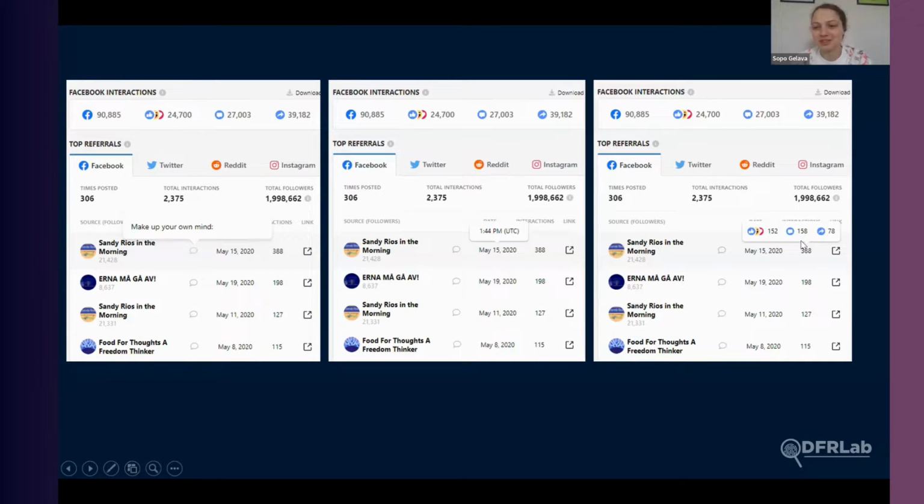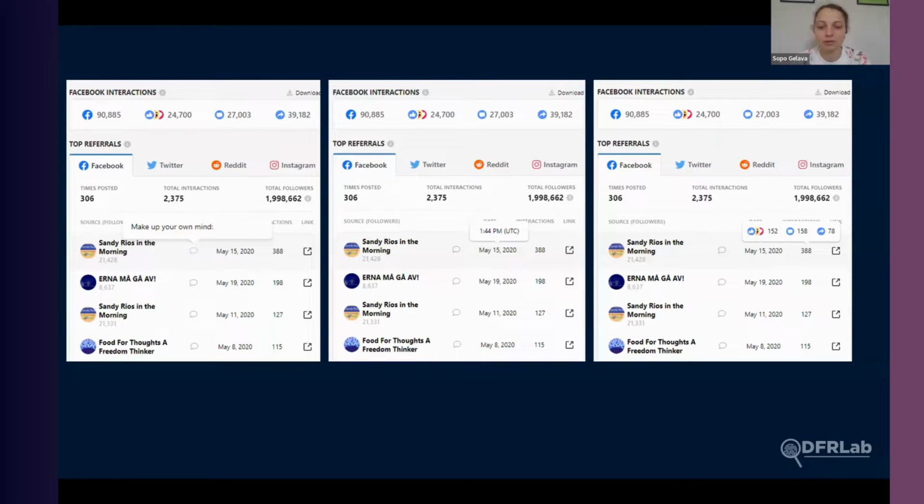And then the interactions and the numbers and the outreach, and then the total information of the pages and the groups, like the number of total interactions and number of total followers of the pages and the groups. So it is limited. If we compare this data to data we can access in the full dashboard of CrowdTangle, of course it is limited. But again, if we consider that resources invested to research Facebook are limited, and also access to CrowdTangle is limited, this is a public tool, this is an official Meta tool, you need to log into Facebook to access it. But still, this is a very good tool to have while we have it.